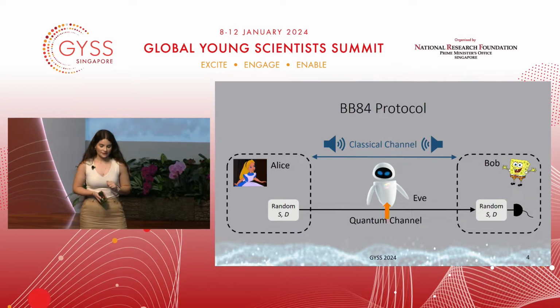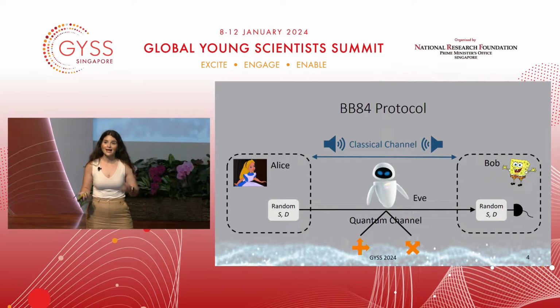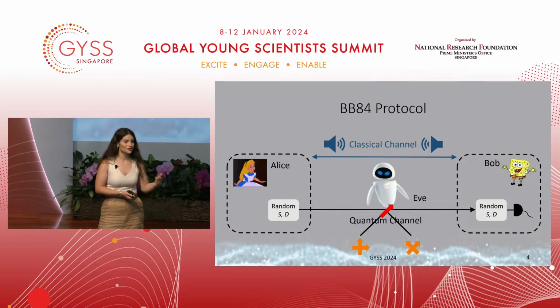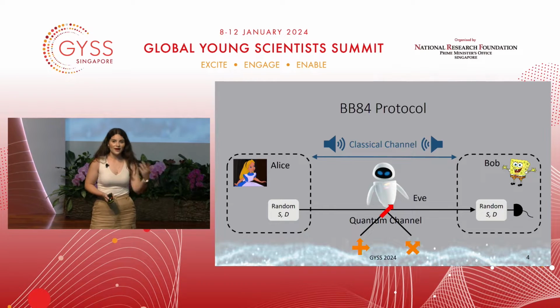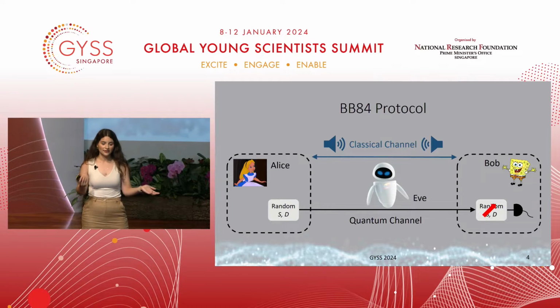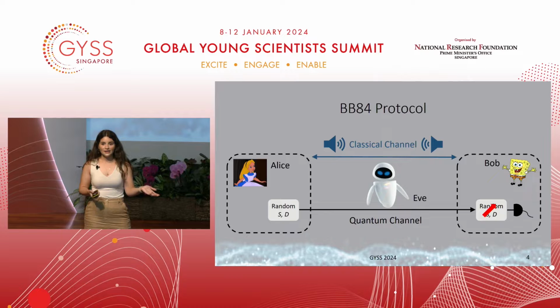Eve interferes. Now she goes, okay, well, I have no idea what basis this was created in, and this is the no-cloning theorem. So she says, okay, I have to take a guess. I'm going to perform a measurement in the diagonal basis. Then I'm going to create a state randomly, so they can't predict that I was listening. But as you can see, the moment she chooses the wrong basis, she introduces an error. And then she creates a random state and sends it to Bob. Then Bob also has a choice of measurement. He can either measure in the standard basis or in the diagonal basis. And he can extract the key.